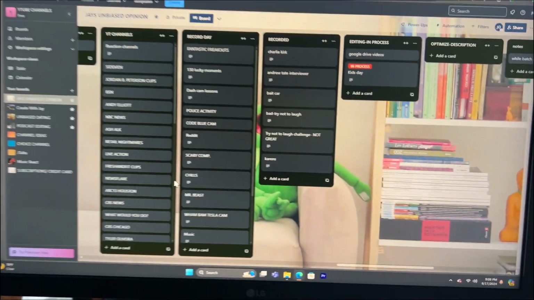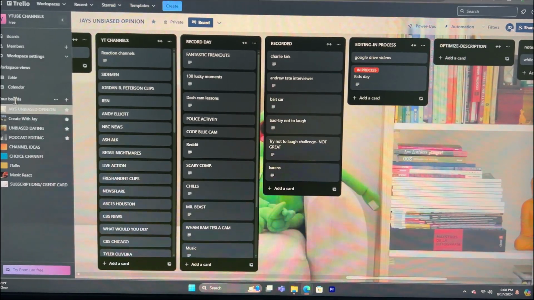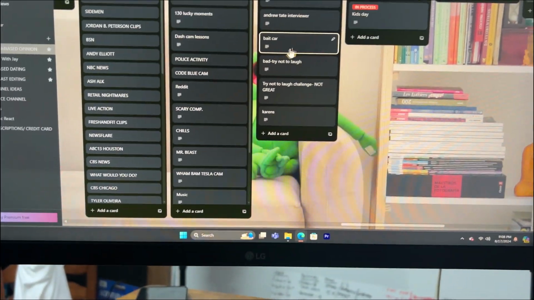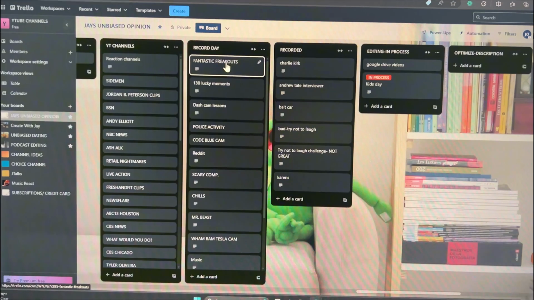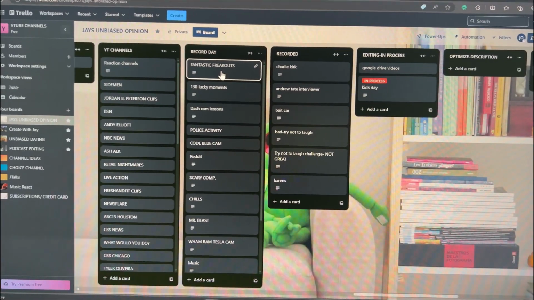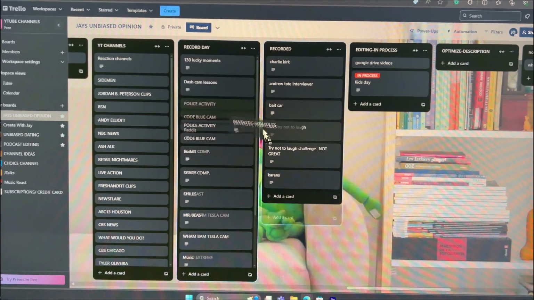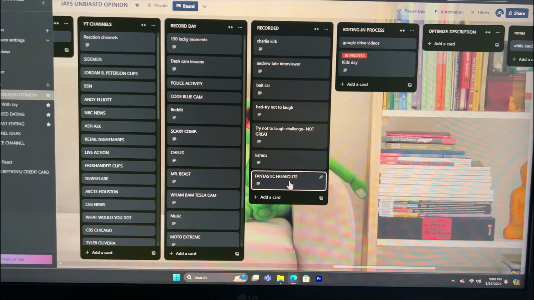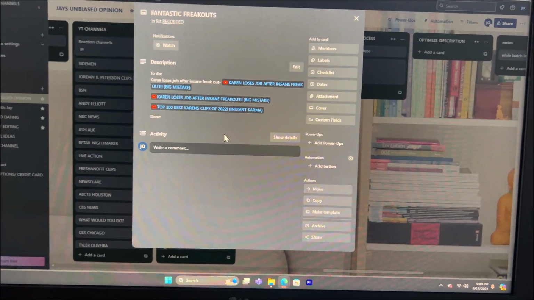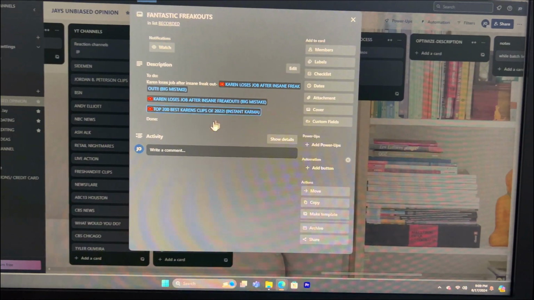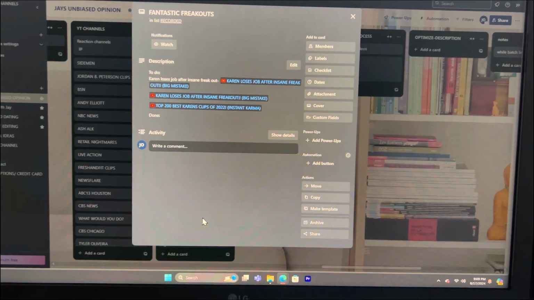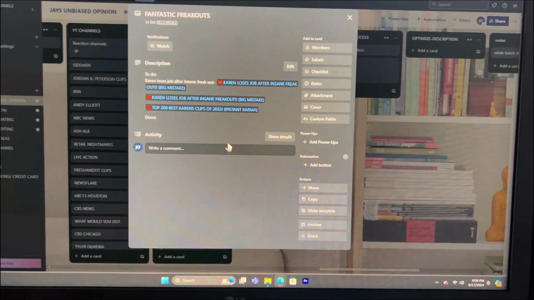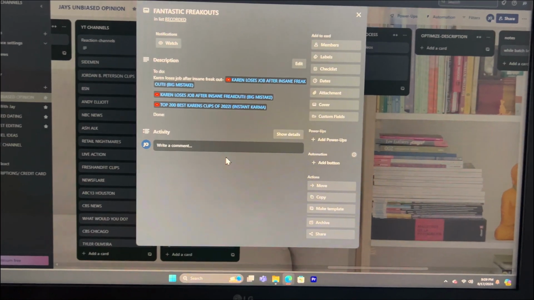So let's hop over to this screen. I know this is kind of bad, sorry. So the one we just did is right here, right? So we're just gonna move this over here and make sure you keep that certain link, because when you upload it to YouTube, you're gonna put this link down below in the description.